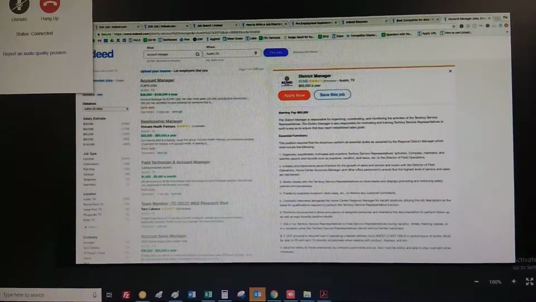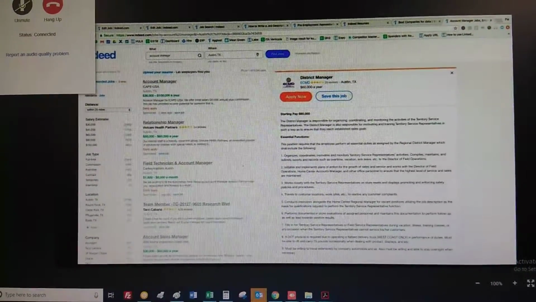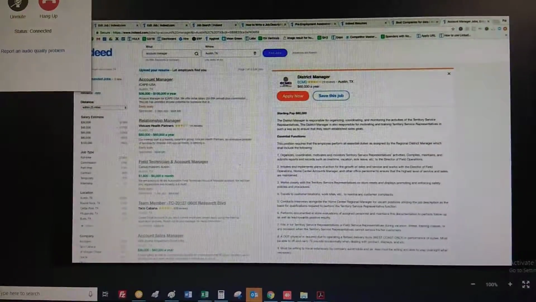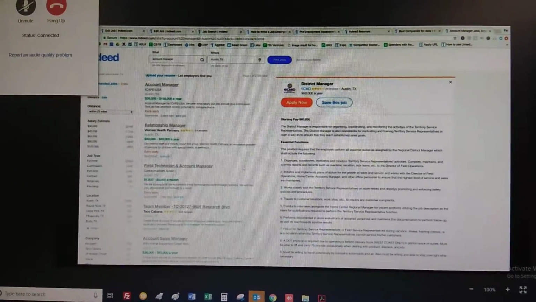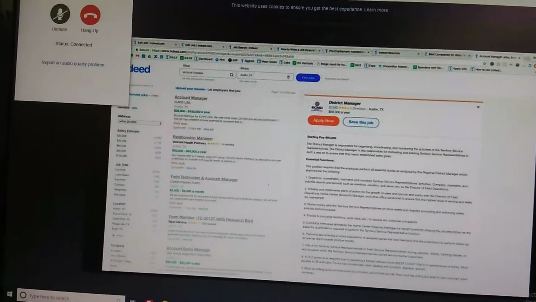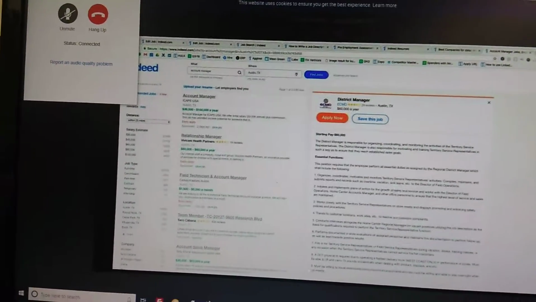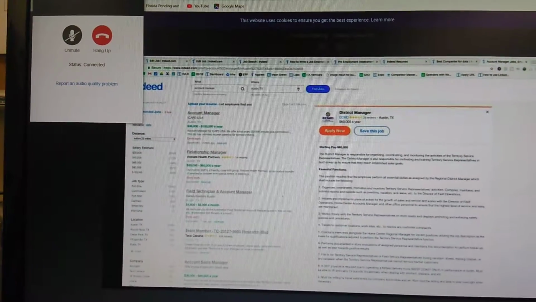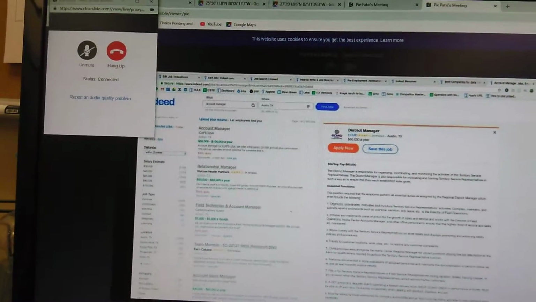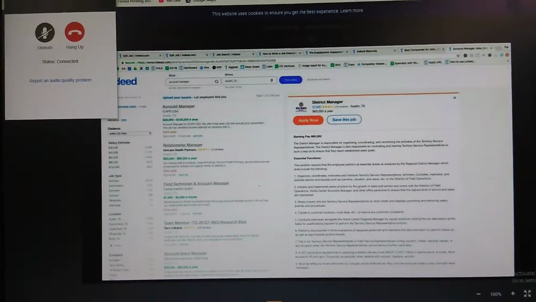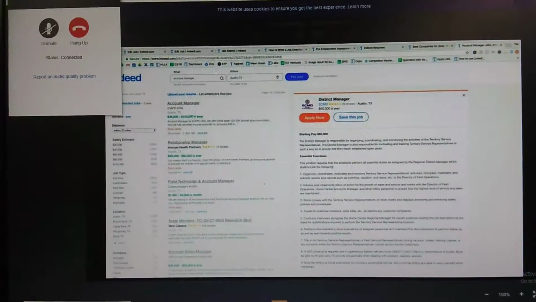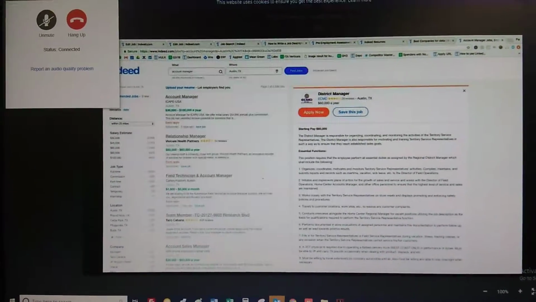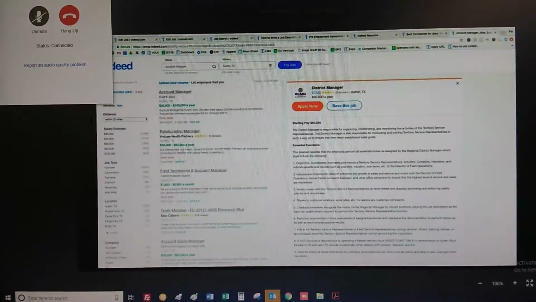So your job will pop up in search results. When a job pops up in these search results, you will get what's called impressions. So anytime you do a Google search, for example, for lawn service in Austin, you'll get 10 different results. All of those results are considered to be impressions. Now, when somebody actually clicks on any one of those search results and goes into that page, that's considered a click. That's when you actually pay.